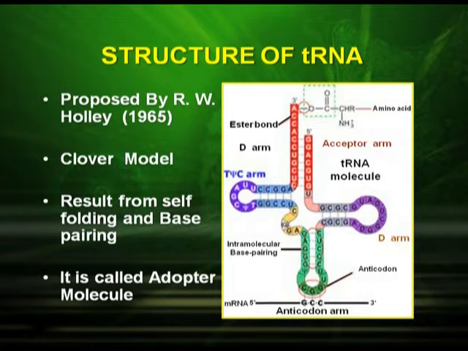to the messenger RNA. As you can see from the following picture, the three important loops are there. The one at the bottom is called the anticodon arm or the anticodon loop. And the one on the top is the site for amino acid binding. So on the basis of the anticodon that matches the codon on the mRNA, it could select the amino acid from the cytoplasm. So each amino acid has a specific tRNA.